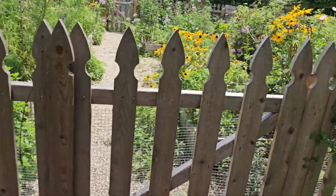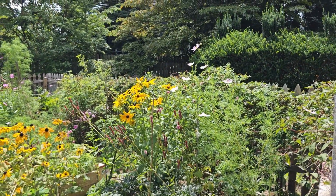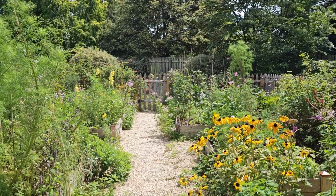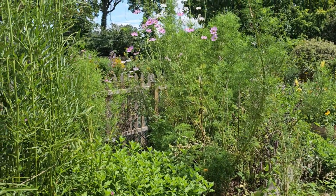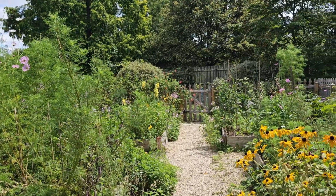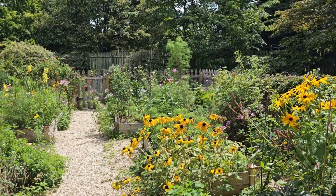Nobody wants to bloom. And this is looking into the cutting garden, which I showed you 2 weeks ago, and it is even more magnificent. The cosmos are really in bloom, and the tall yellow flowers down there are gladiolas, and then of course we have the rudbeckia, and the dahlias are beginning to bloom.